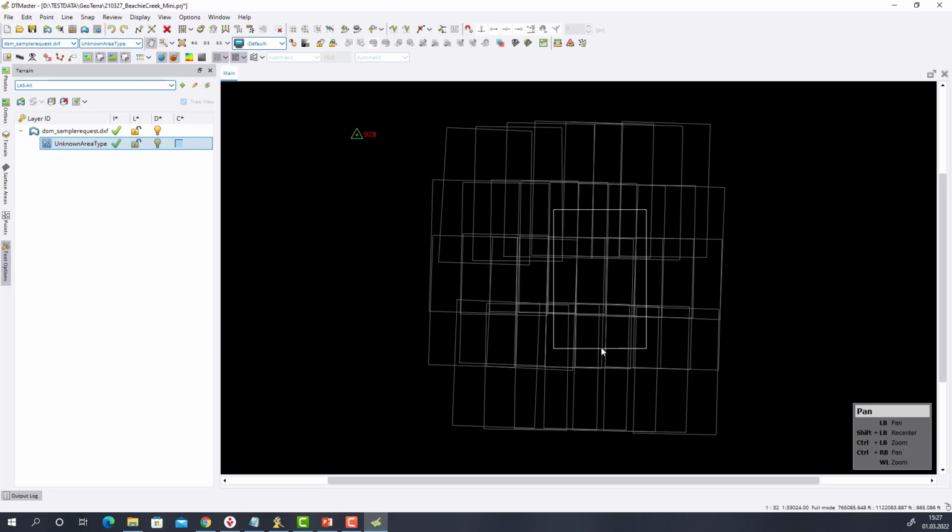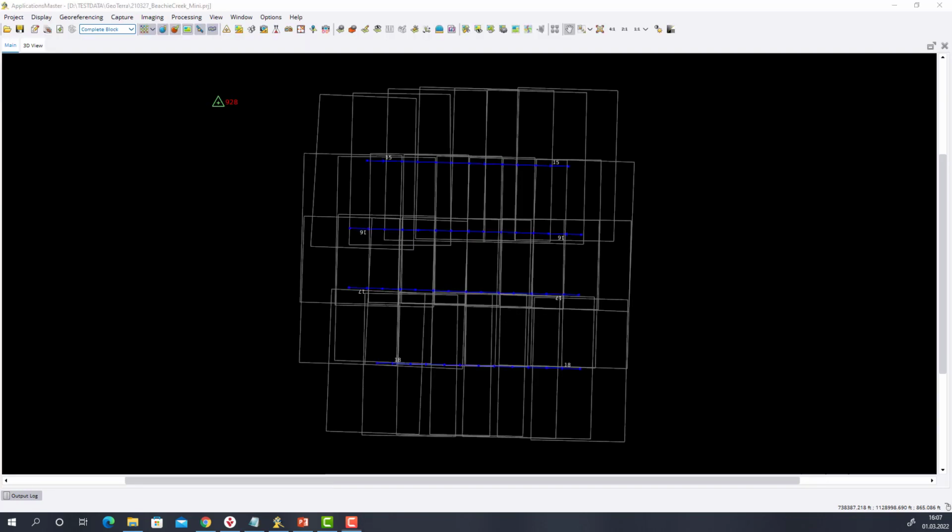If you have a 60-30 flight, then of course you have fewer options, but there are still some areas where you have at least 4 images, sometimes 6 images, looking at the same part. So the num sector can make sense there too, but with the 60-60 we have a little bit more flexibility for the num sector parameter, which will be explained later on. Just so that you know, when we import our borderline later on, this is the area that this polygon is covering.